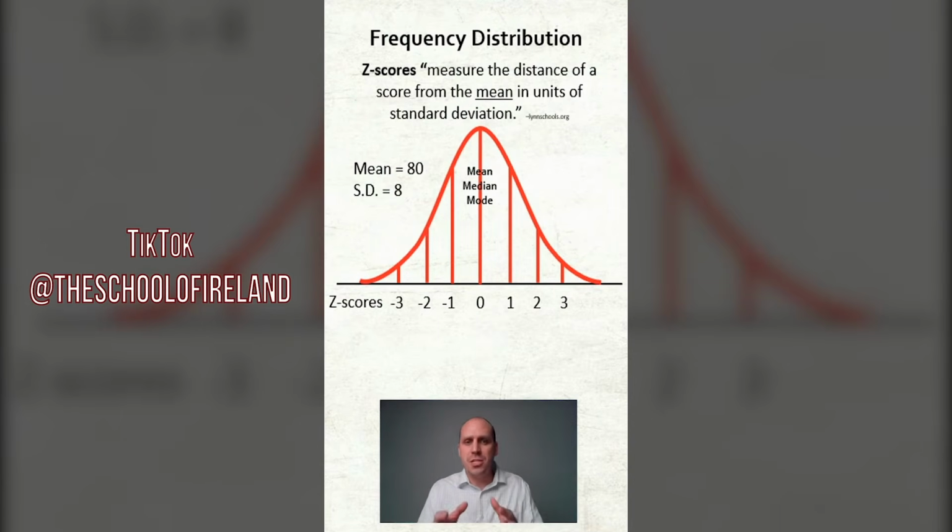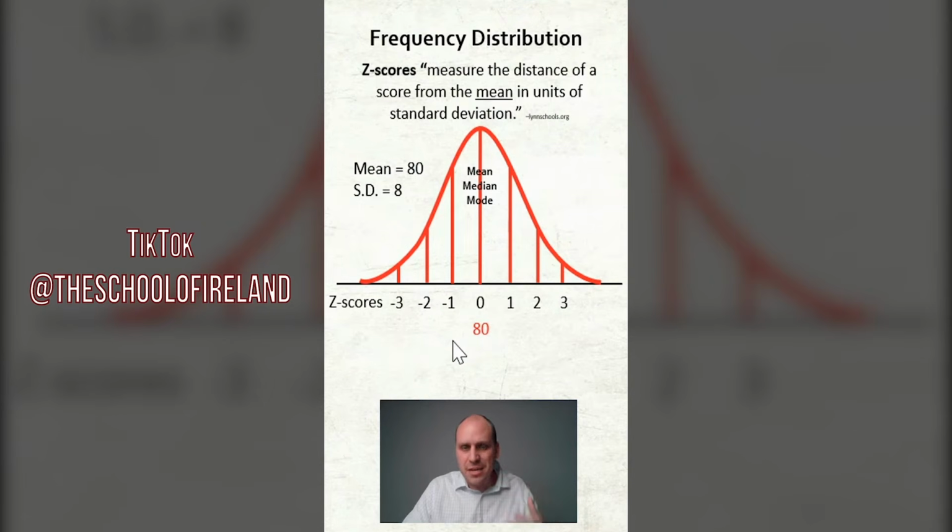Now that you can see how z-scores are plotted, let me show you how to actually use them. So let's say that there's an AP Psych test question that says something along the lines of, Miss Smith has a class that took a test and the average score for that test was 80. And the given standard deviation for that test is 8. Now, how can we take this data and apply it to this graph? So what we're going to do first is look at the mean. And we know that in a normal distribution, the mean is always in the middle. So we're going to plot the mean of 80 under the z-score of 0.